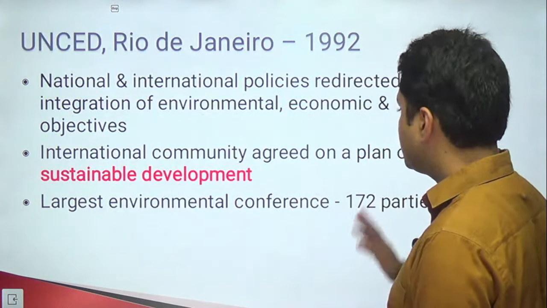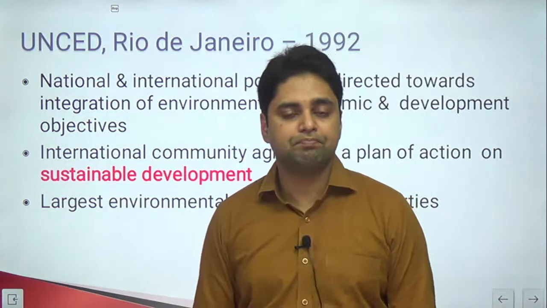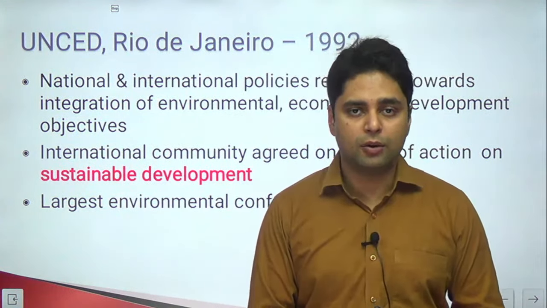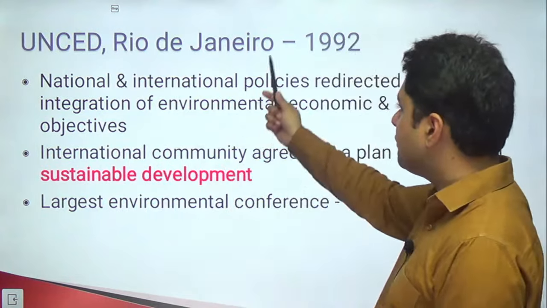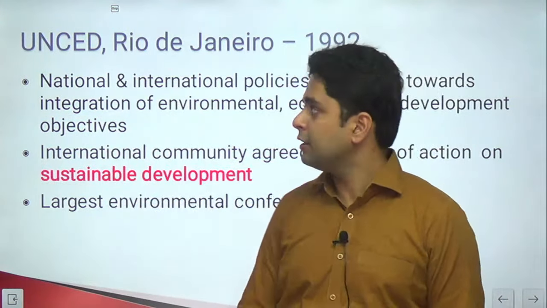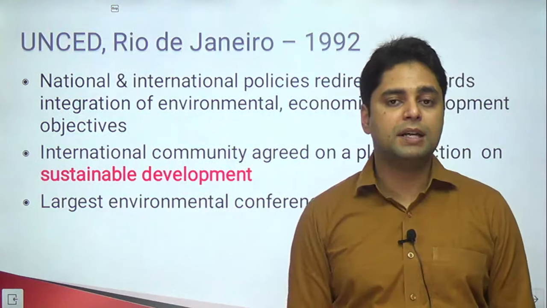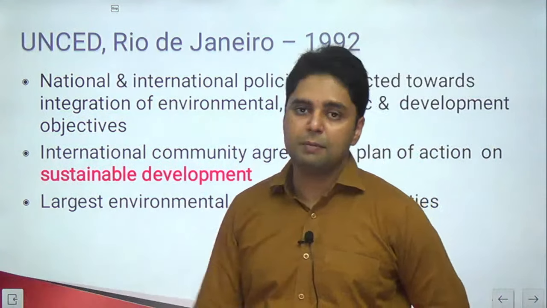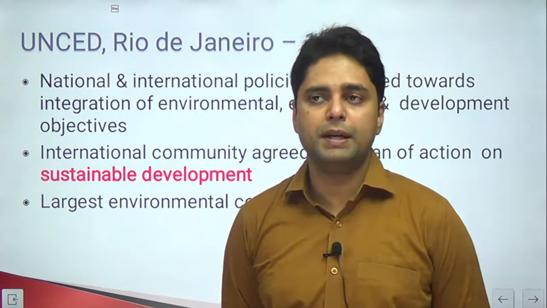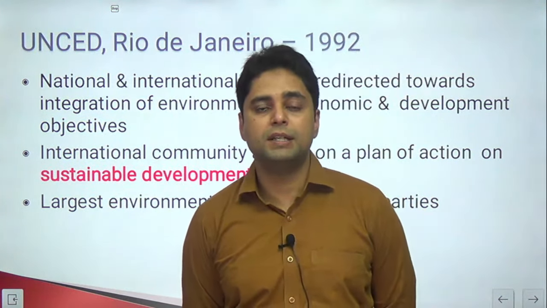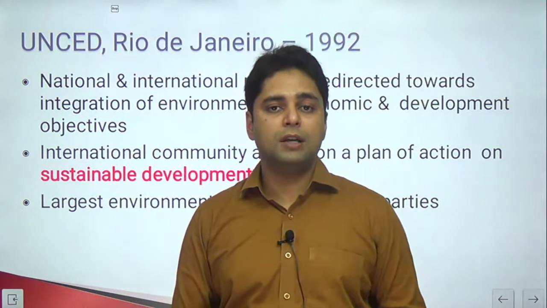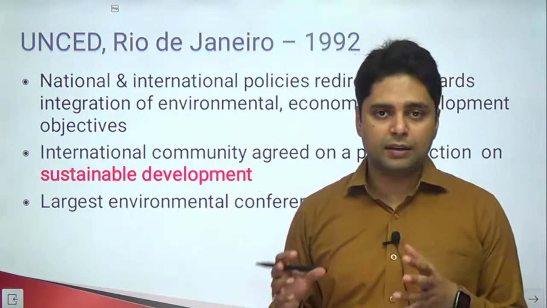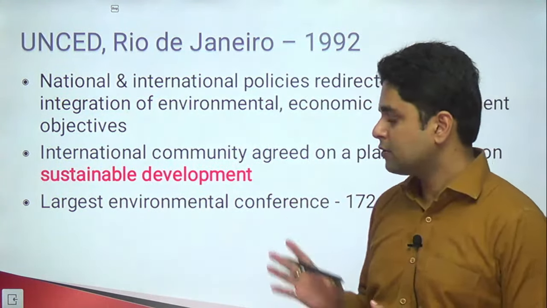So what came out of this conference was that every country would pass legislation to control pollution and so on. Twenty years after that, in Rio de Janeiro in Brazil, the United Nations Conference on Environment and Development took place, and we talked of sustainable development. Now, sustainable development meant that we have to do economic development, but not at the cost of ecological destruction. So we have to strike a balance between ecology and economics. That is what this conference was all about.